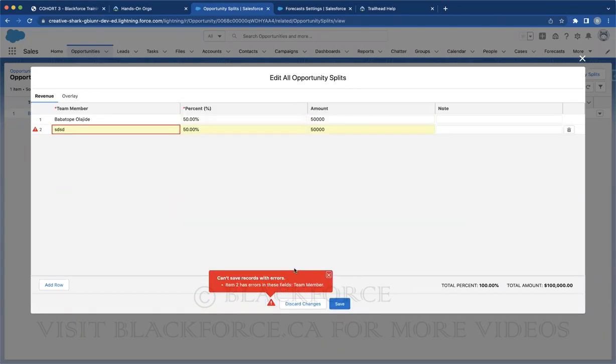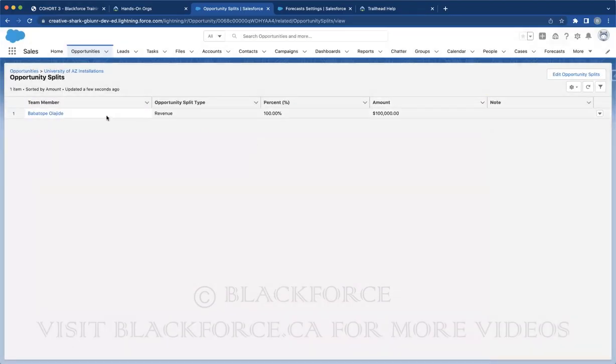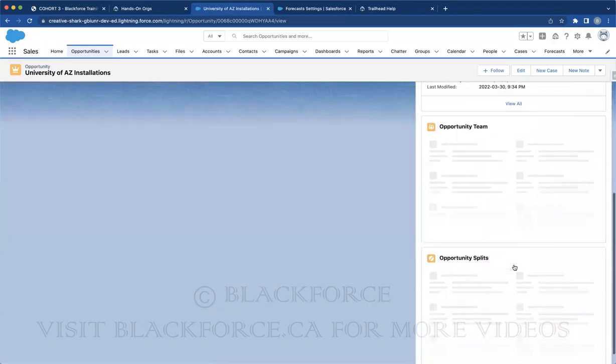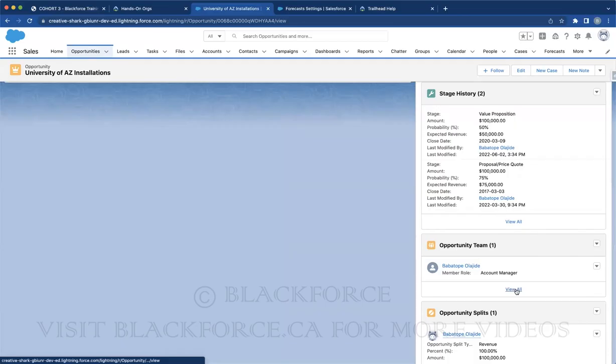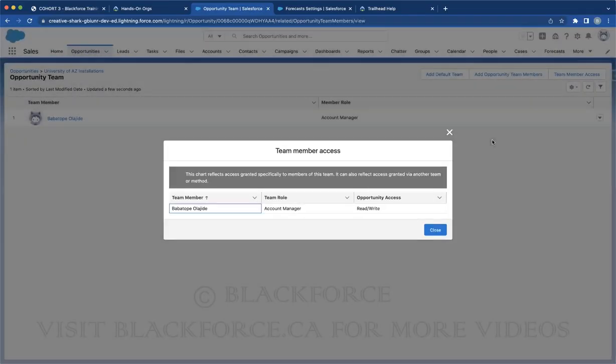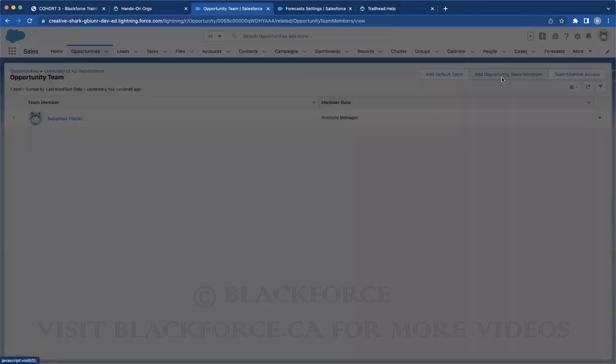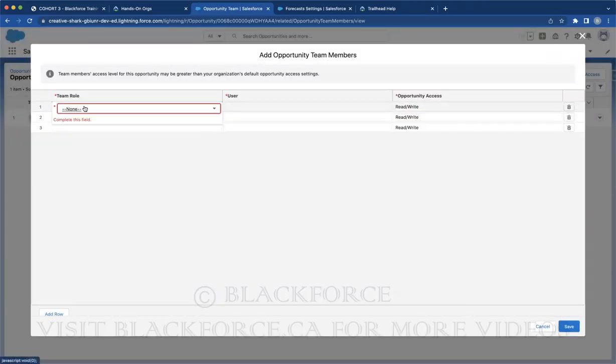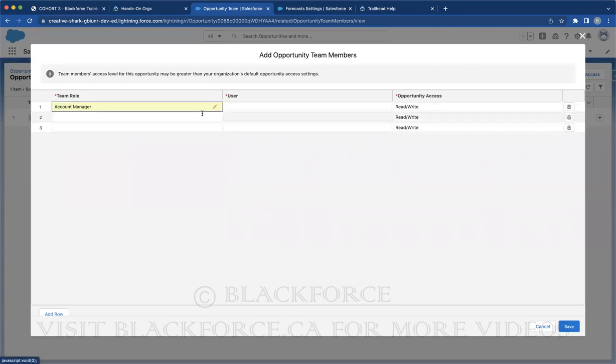okay, based on what we had yesterday, we need to have this guy in the member or the opportunity before you can add it as a split. Okay, so what that is saying is that I need to go back to this opportunity and I need to have this guy that I'm about to add in my splits as a member. Okay, so I just need to add opportunity team members, which is this, this. Okay, and I save.